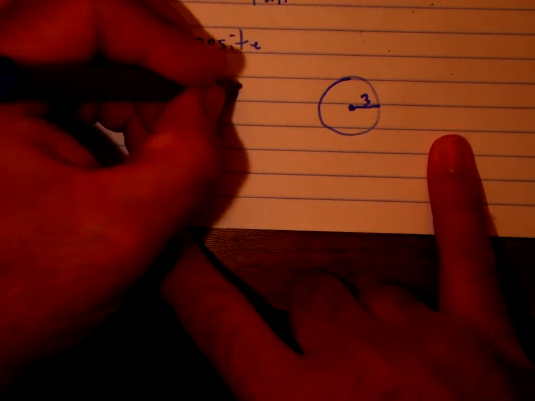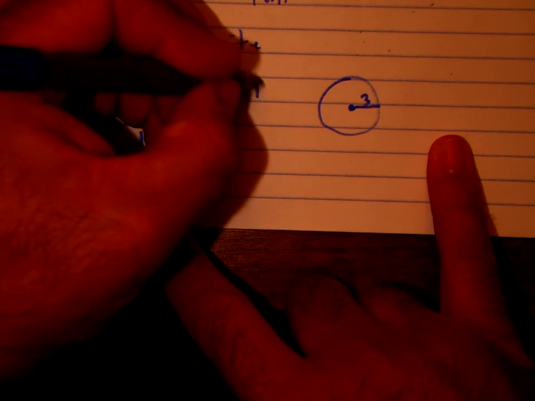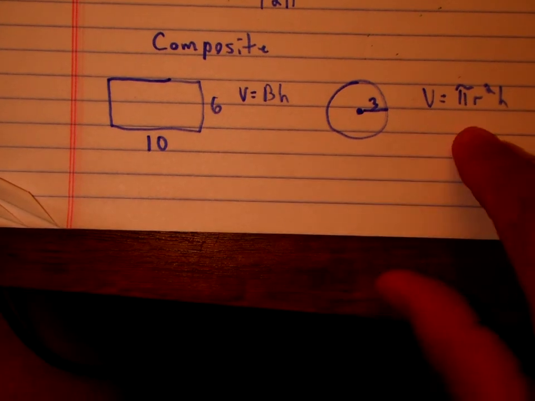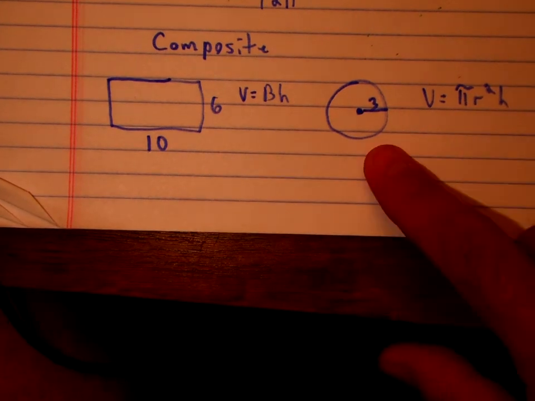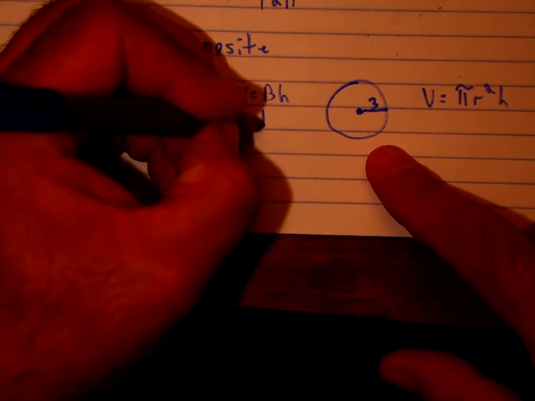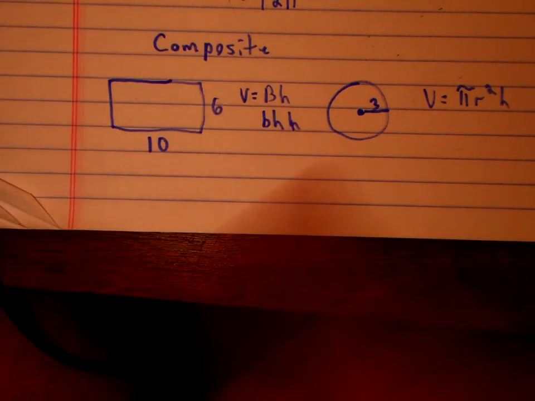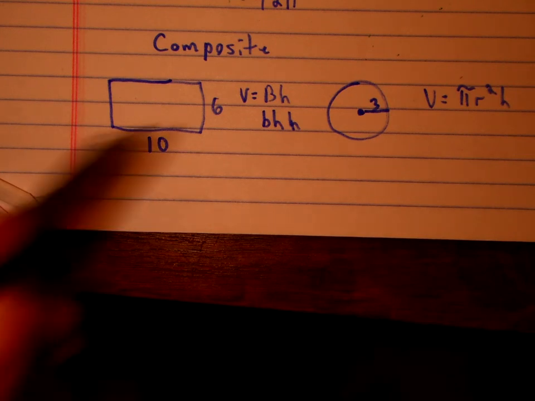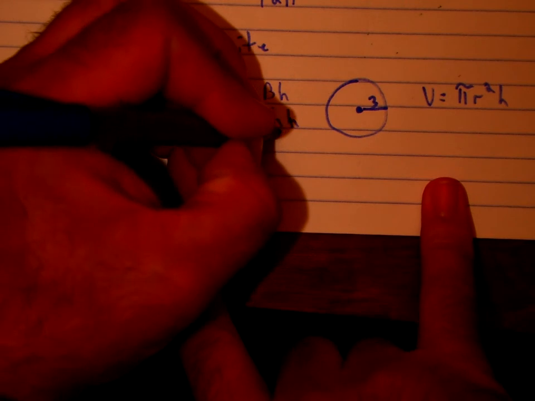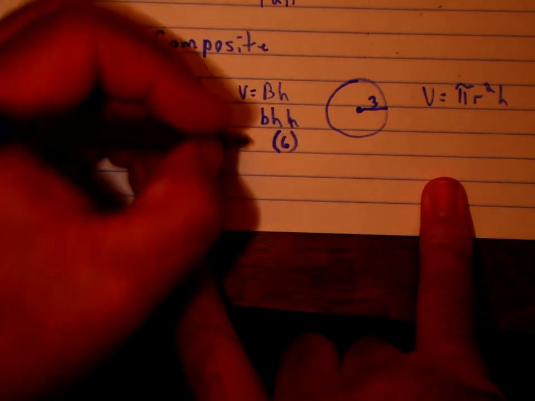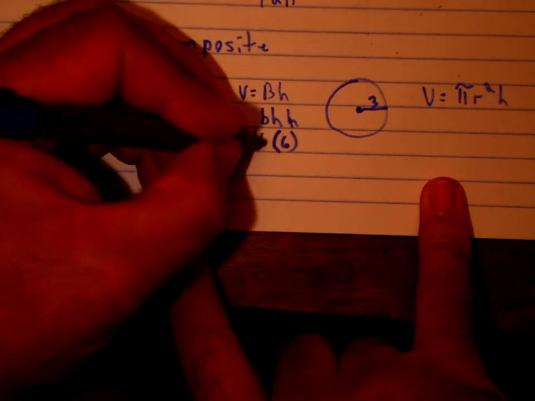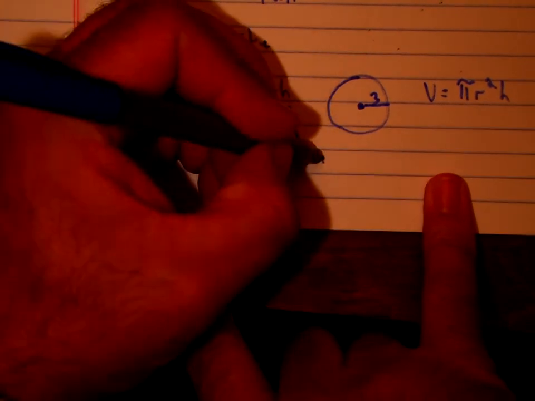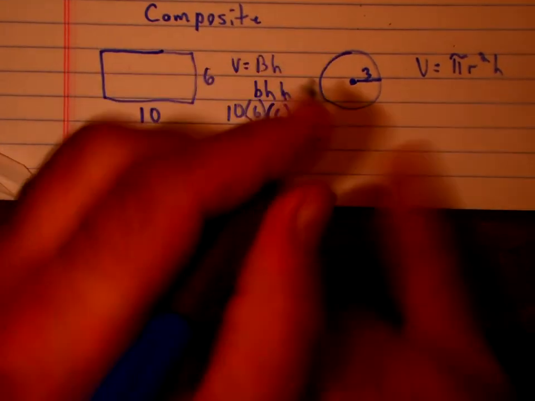Okay, so volume is area of the base times height. Now, remember, I didn't put the big B, I just put the circle. This one is base times height, so it would be BH. Now, those two H's are not the same, but in this picture, they happen to be. Because there's a 10 and a 6, the other number they don't use happens to be a 6. Okay? So I put 10 times 6 times 6. I'm going to get that answer, and it will add to half of this.